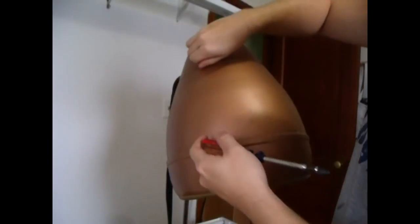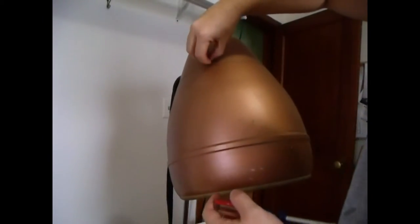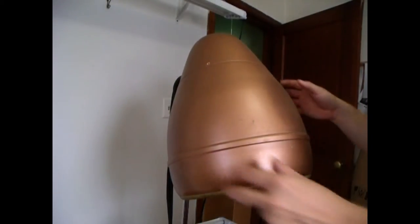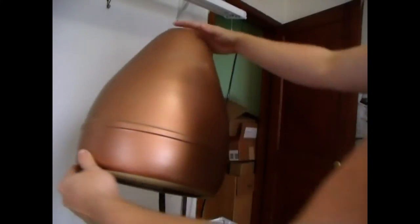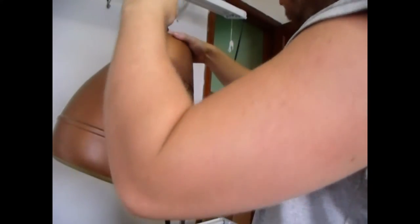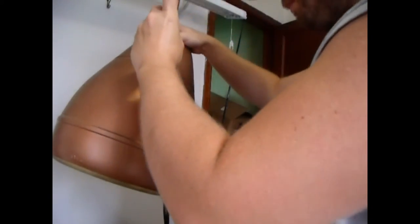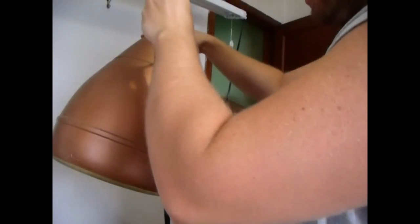Even though I'm listing this one for $150, I sold the other ones for $100 or $125. I actually have a video of one that's the same design as this — a 10-second video I put in the listing so you can see how that one worked. But this one might get a little bit less because someone's repainted it — they painted over the label and the bottom's a little scratched up.